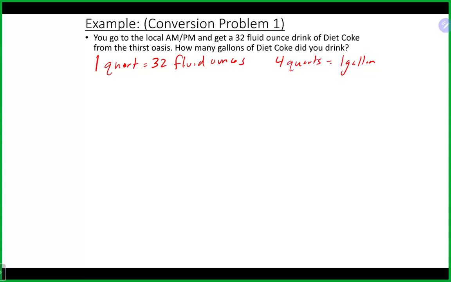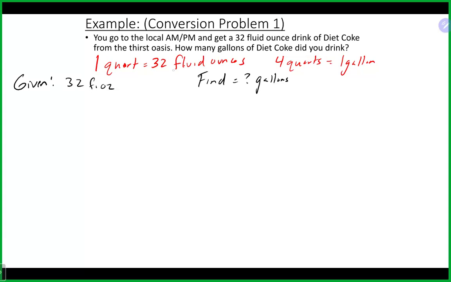So once again, here we have a problem. A really important thing to do, in any problem that you come across, is just pull out the information. So obviously, in this case we're given 32 fluid ounces. We are looking for how many gallons, right? What we want to do after that is try to find a pathway that will get us there. And like I said, there could be different ways you could get there. Since I gave you these equalities, that's probably the pathway you chose.